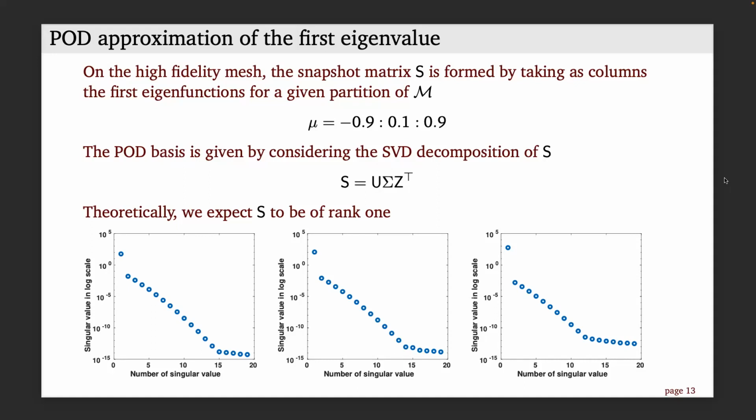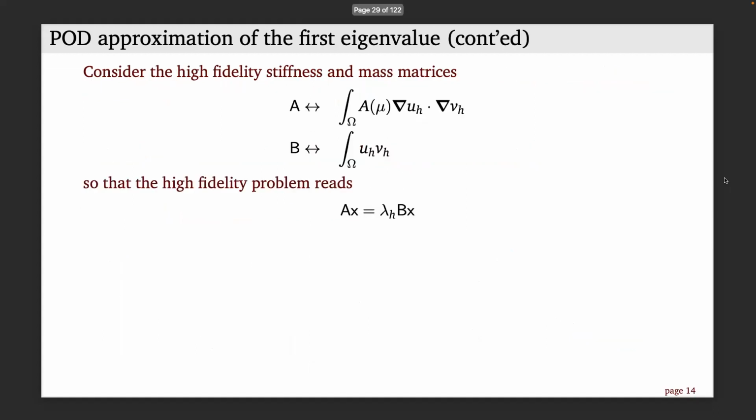So you compute an eigenvalue problem, you are solving, and by solving, you commit some error. Then you form your snapshot matrix. You compute the SVD, and the SVD also has some arithmetic precision. So you don't have exactly 1, 0, 0, 0, but you get one singular value that is separated from the others. And then the idea would be to consider a reduced order space formed by the singular vectors that are more dominant in this decomposition. Could be only one, could be two, could be three, I don't know how many. So how do you do that?